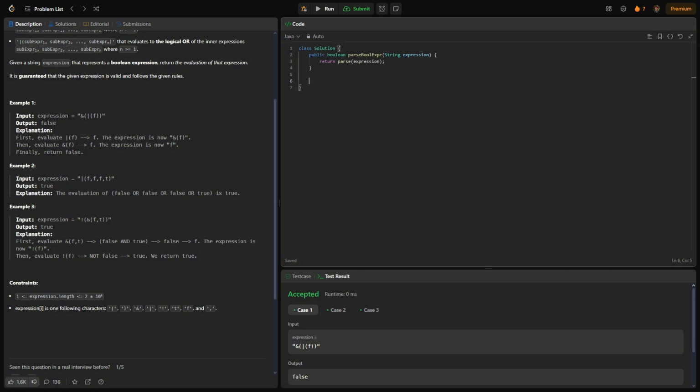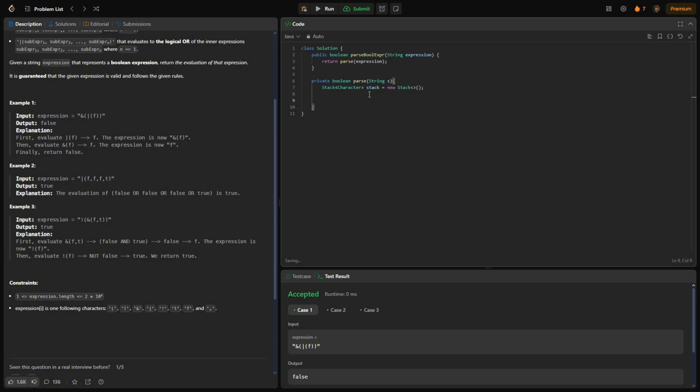So next thing we're going to do is build our parse method. First thing we're going to do is initiate a stack, and that stack is going to store characters. First thing we have to do is build our parse function. So we're going to have a private method that returns a Boolean, and it's called parse. It's going to receive a string s. Now we can build our stack. So we're going to have a stack of characters, we could call it stack, and it's going to be equal to a new stack.